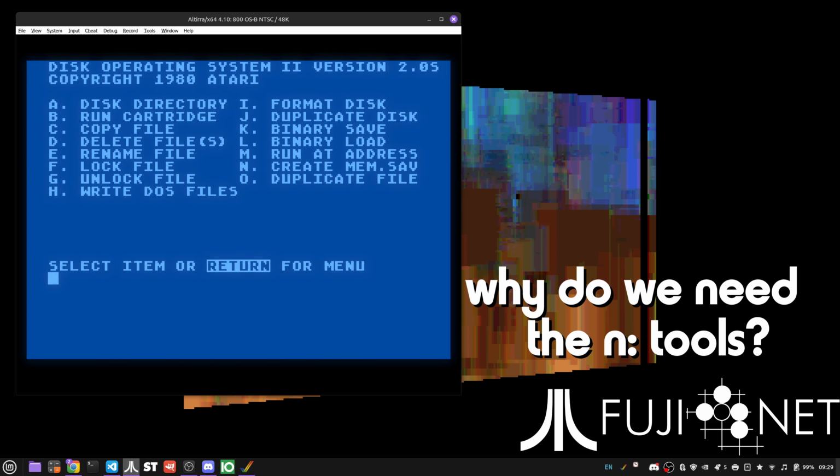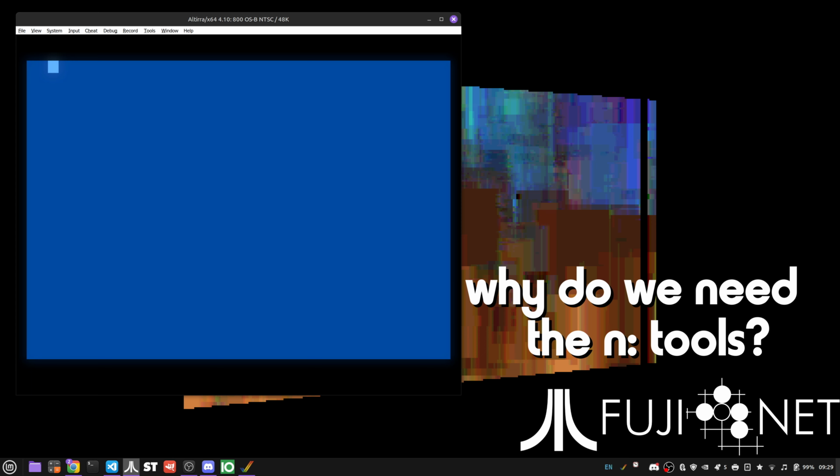Now, of course, the N device still doesn't work. We still can't use it because the disk utility package has clobbered over it, but at least now if we load a binary file, or if we go back to the BASIC prompt, it will load the N device back into the correct location in memory, preserving the memory. So now when I do this, it works again. So you see.